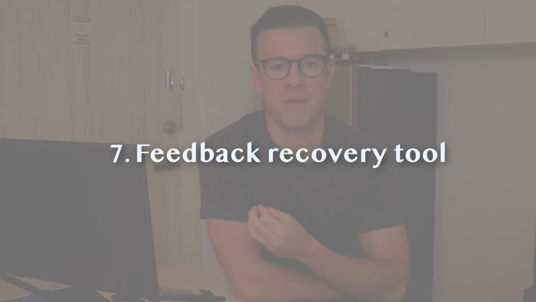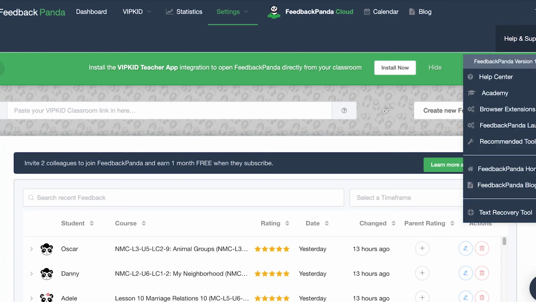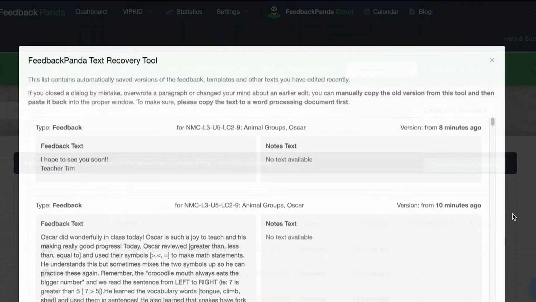Okay, hack number 7 that I didn't know about until very recently was that you can actually recover feedback that you might have lost or that you were working on that you can't seem to find anymore. So to access this, you're going to go into your Help and Support tab. You're going to click on Feedback Text Recovery Tool.